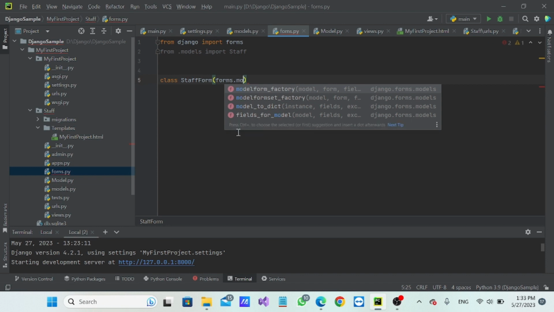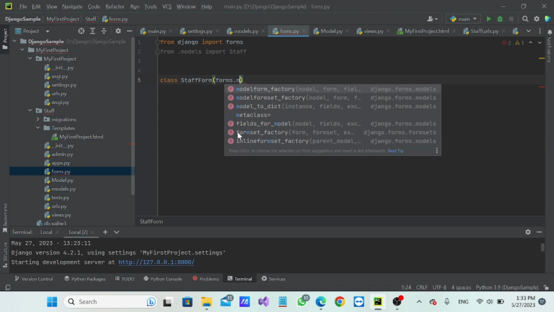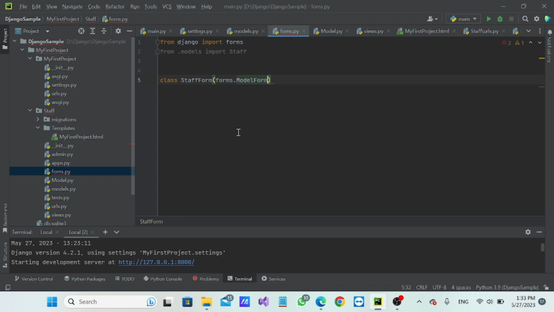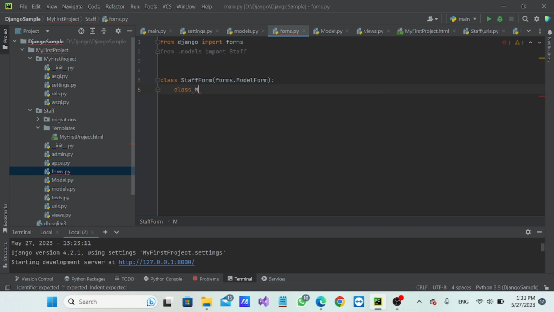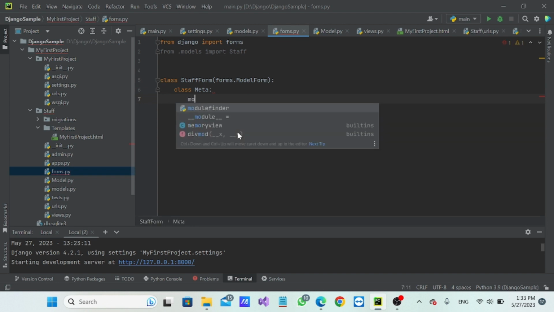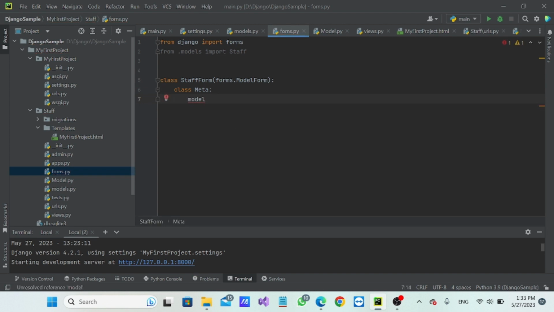Then we will call the model, model is equal to Stuff.